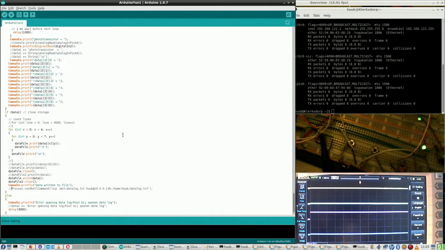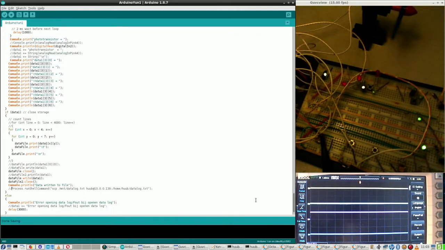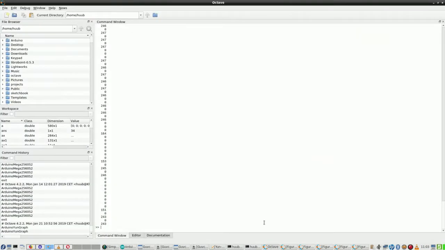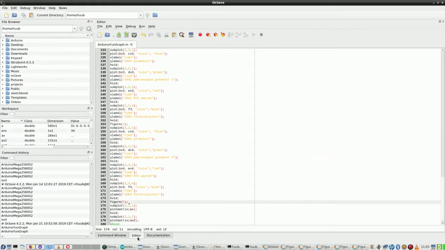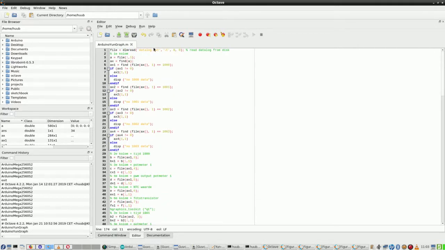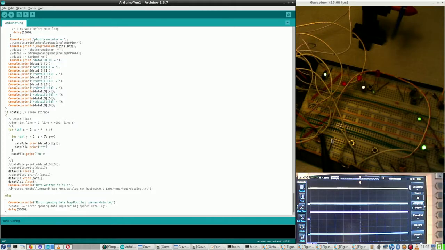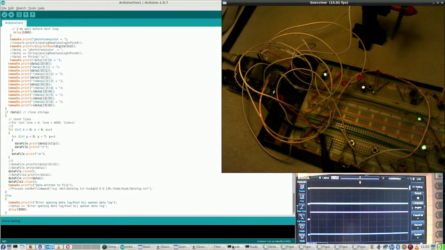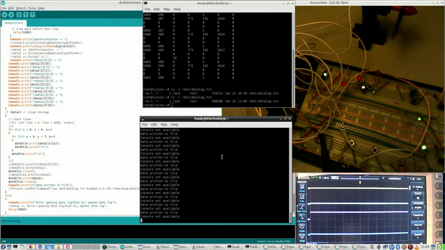And then I have to test it all. And then I don't have to use this anymore. I can start Octave, run it, and just go ahead. And I guess that's it.